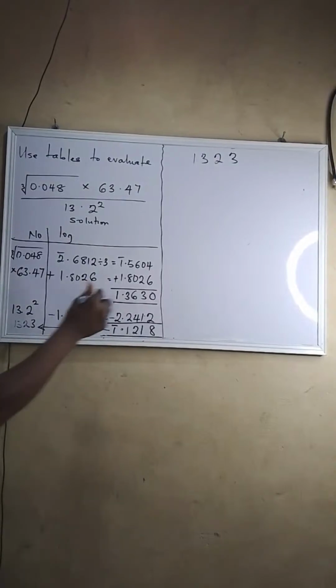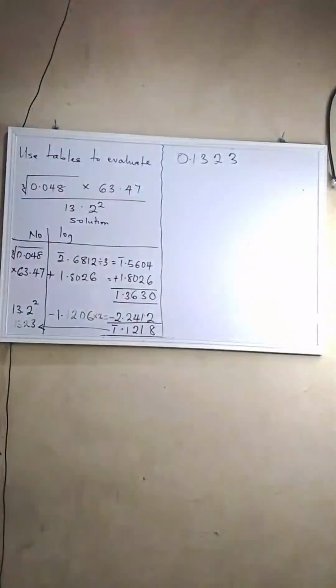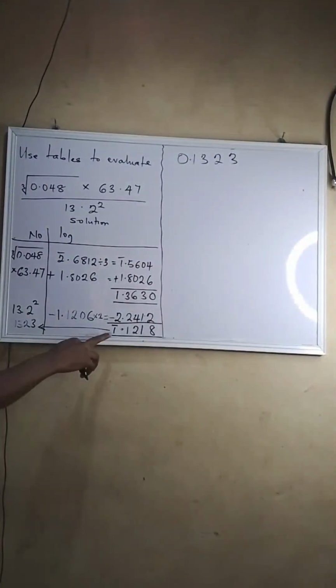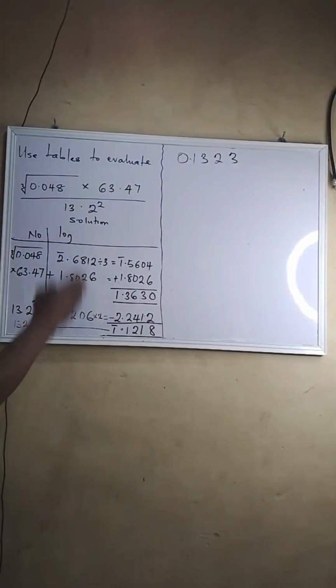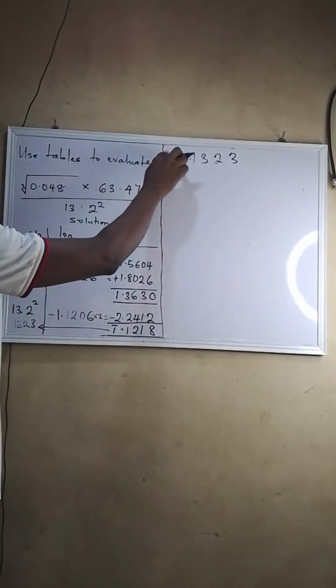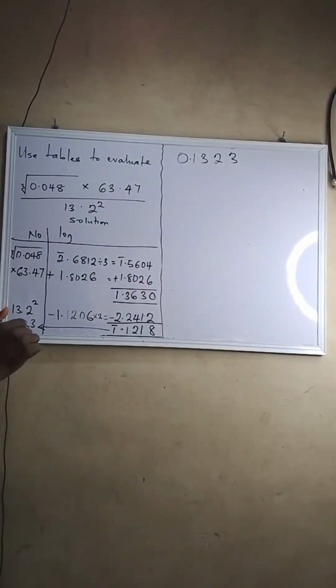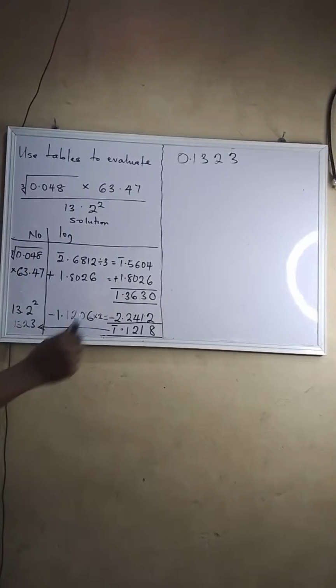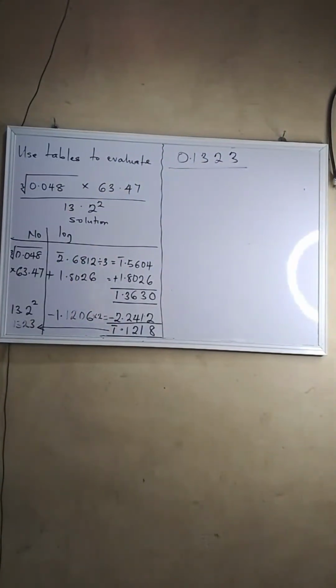Now I have bar 1 here. Just put 0 and put a point at the back of the first 0. So if this is bar 2, I'm going to write 2 zeros there, and I'll put a point at the back of the first 0. Hope you get that. If it is bar 3, I will have 3 zeros at the front of this and put a point at the back of the first 0. Okay, so now this is the answer to this problem. All right, so I want to believe you've learned one or two things.